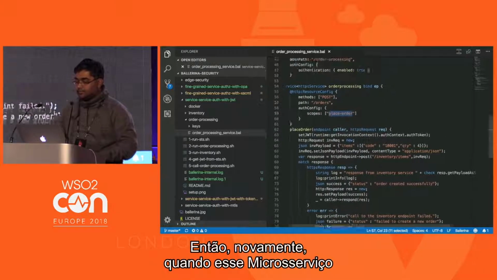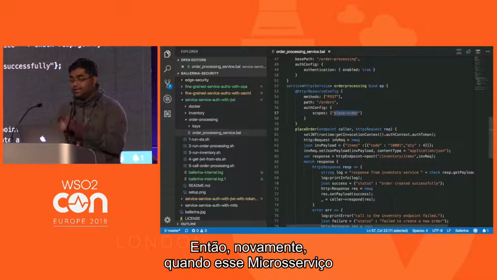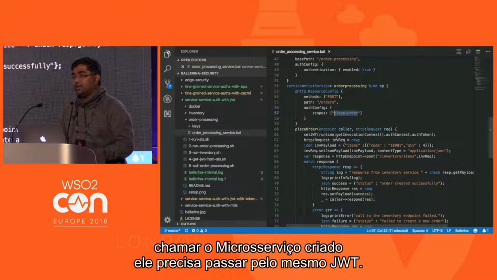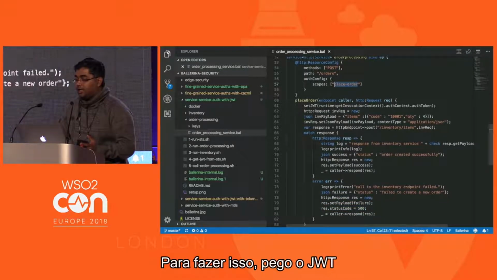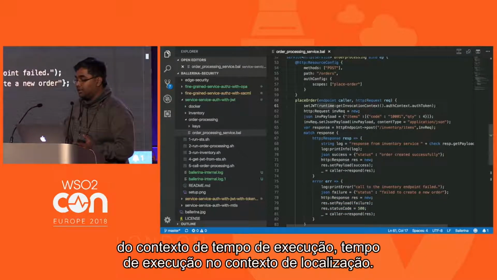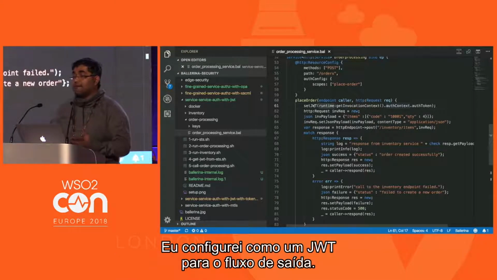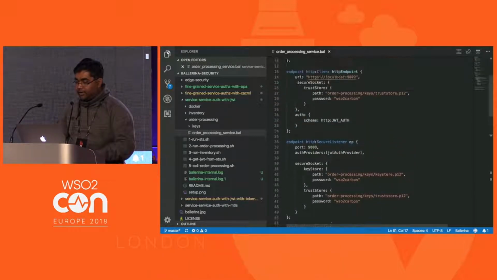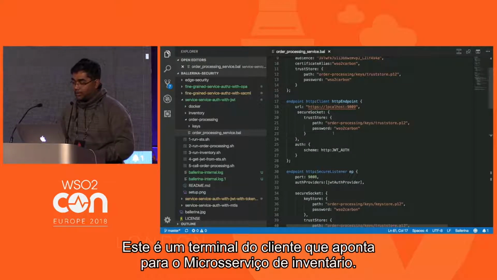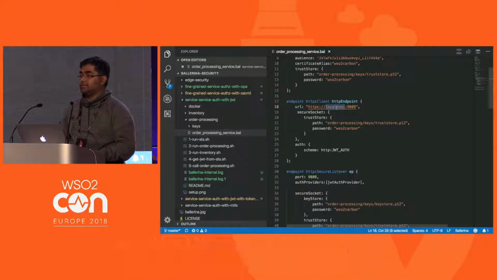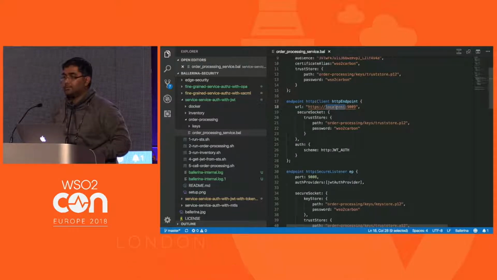And then again, when this microservice invokes the inventory microservice, it has to pass the same JWT. So that's the pattern that I'm demonstrating now. To do that, I get the JWT from the runtime invocation context, and I set it as the JWT to the outbound flow, right? So here you can see the inventory endpoint is defined here, right? This is a client endpoint pointing to the inventory microservice, which is running on port 9009, right?